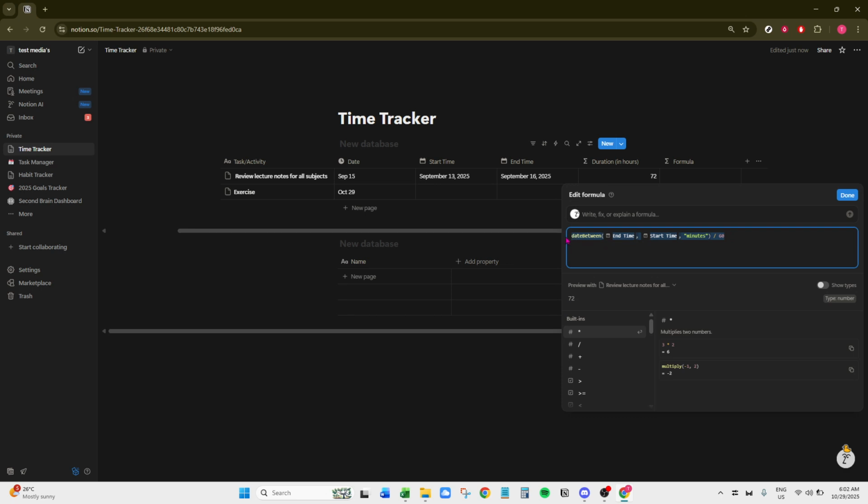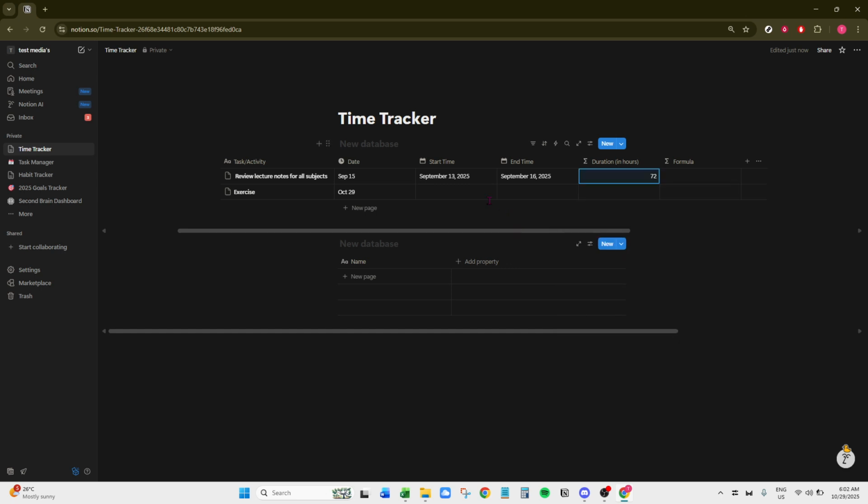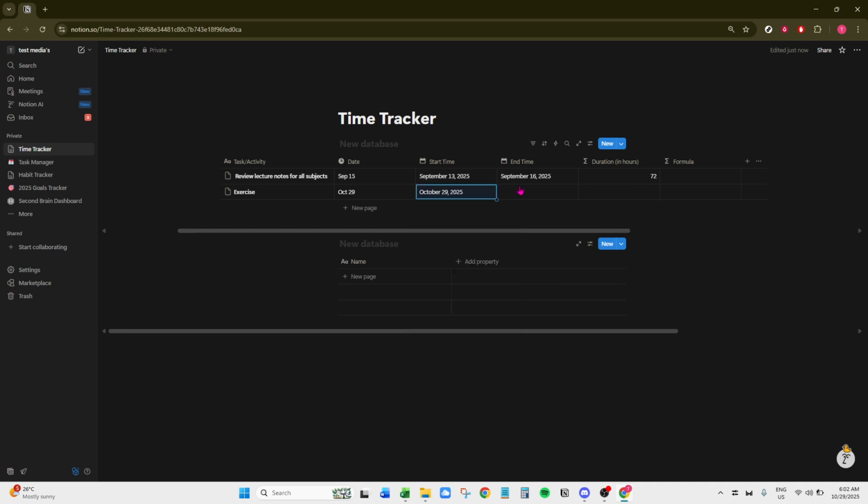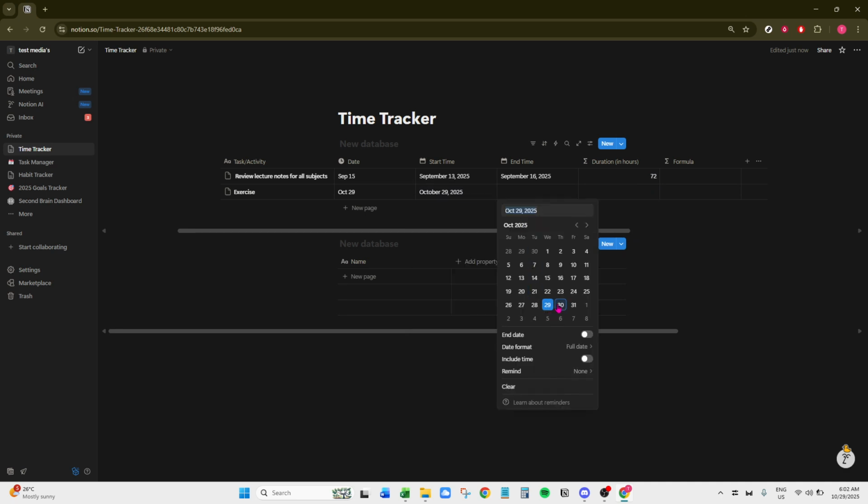Finally, to get the calculated time in hours, the format most helpful for analyzing time efficiency, use a specific formula designed to convert the differences in time entries into readable hours. This will help you better understand where your time is going, facilitating more informed decisions about future task management.